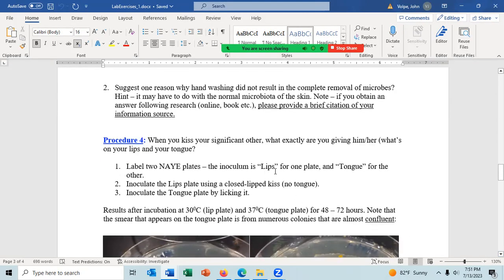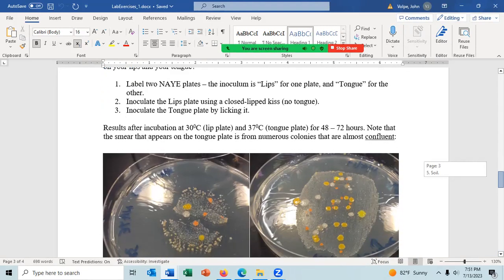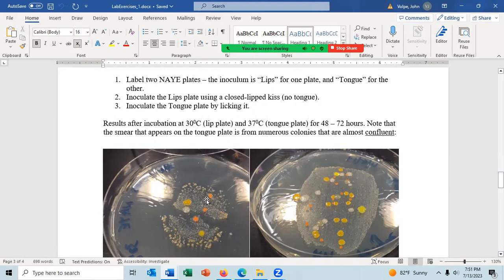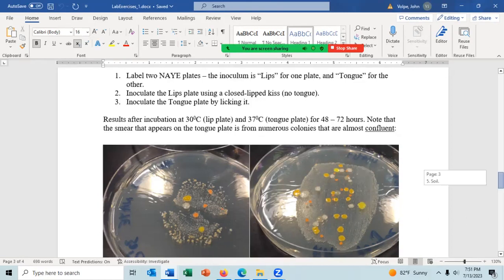Procedure 4, you don't have to answer the question, what's on your lips or your tongue when you kiss your significant other. What we did with procedure 4 is we expose somebody's lips to a petri dish, and we expose somebody's tongue to a petri dish. And if you want to know who this is, it's probably Roberto Anatori, a microbiologist who's the lead instructor of microbiology at Clark. And I'm saying it now because he's not on campus. He's actually on sabbatical in Australia. And anyways, he probably did this. Please note the note above the tongue picture before you answer the question.